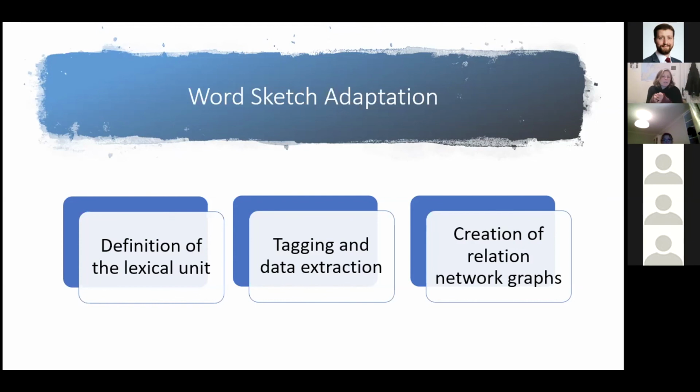But then in the nomenclature profile studies, which is the part of the results that I have chosen to go through with you today, I defined the lexical unit as the unit itself that refers to the species. So it was the genus plus the species word as one unit, because I was interested in seeing how that itself was characterized. Also, many of the vernacular names are multi-word units, so it was also important to keep them as one unit in the nomenclature profile studies. And then to actually adapt the word sketches, I was only looking at words referring to species.